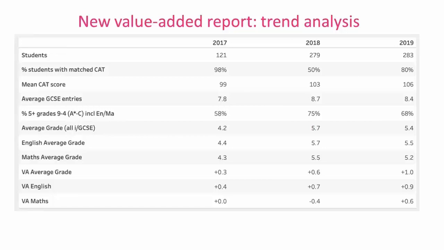So in this case, we've got a school with 3 years worth of data for GCSE and Year 11, and the school can then look at attainment over time and look at their value-added performance over time. So obviously to get access to the trend reports, you will need to think about submitting data not just, say, for 2019, but also submit your GCSE results for previous years. And I'll remind you how you can upload your data in a minute.